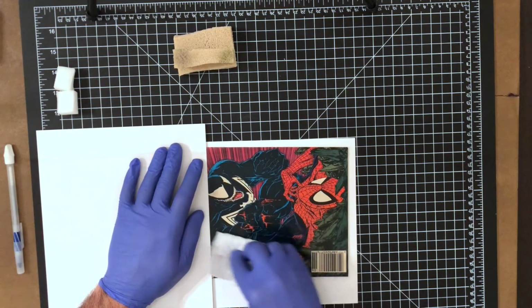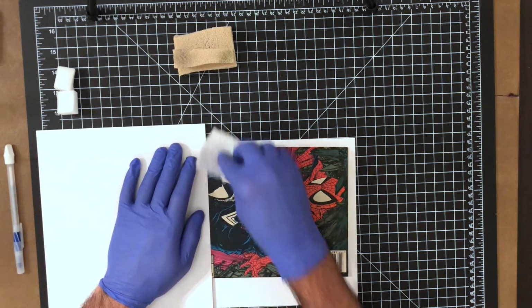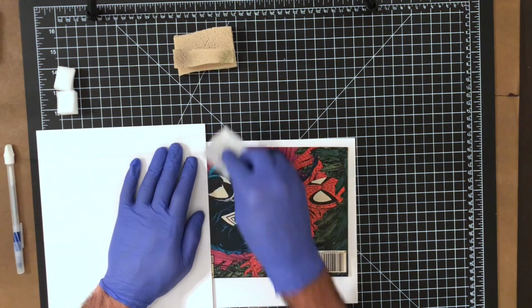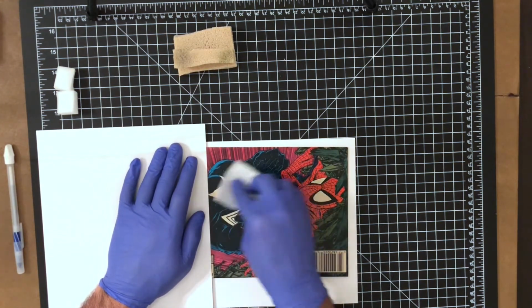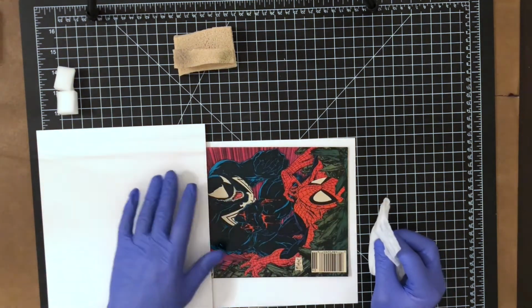And you can see that as I'm moving up the comic, I am moving this backer board up and always keeping good pressure. You might have noticed that a little bit ago I didn't have enough pressure and the book slipped a little bit. That's exactly what you're trying to avoid. You don't want to have any scuffs or anything that occur because you drag the book across the hard surface.